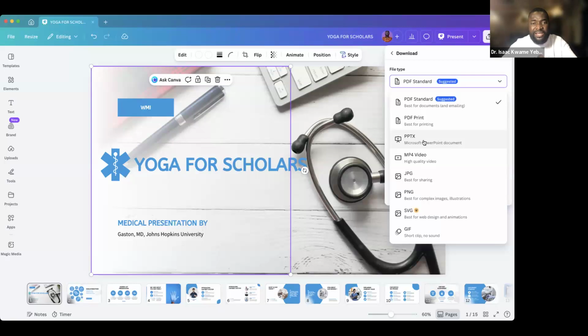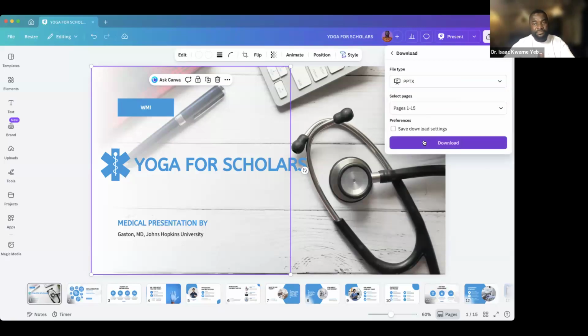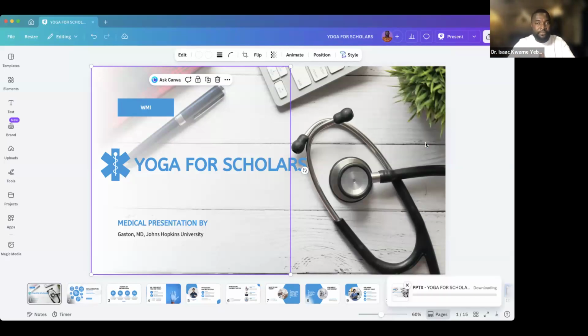So ours is a PowerPoint presentation. Then you click on the PPTX. Do you get it? If you want to save this setting for your subsequent works, you come and check this one. So you are saving this PowerPoint setting for your next or your subsequent works. Then you come download.